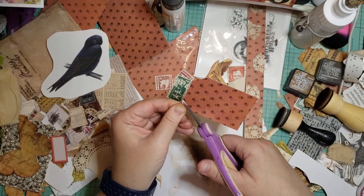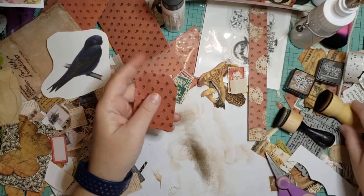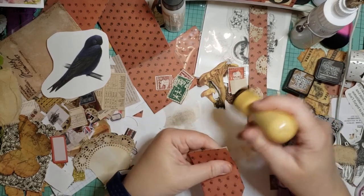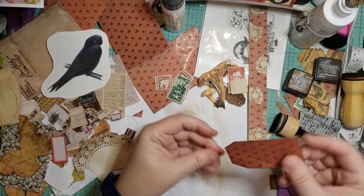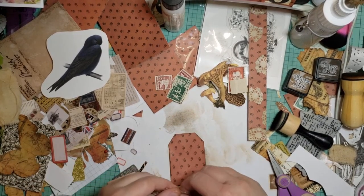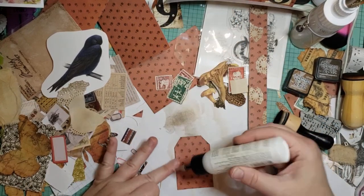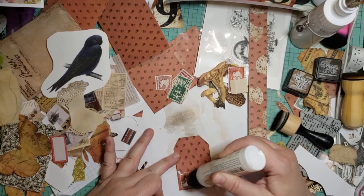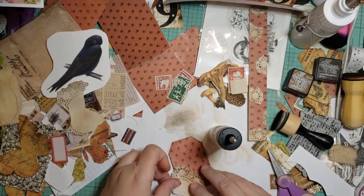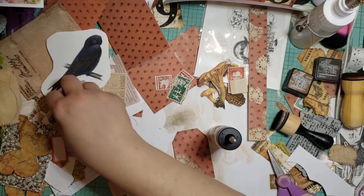Because, you know, a lot of us like to have, I'm actually gonna cut right on the edge, so that way it does come out more even. Okay. So, a little mini tag. Oh, now I can maybe use some of these little mini Tim Holtz ephemera. Ah, no wonder I wanted to do the mini tag. Now we know why. It was a method to my madness, apparently.